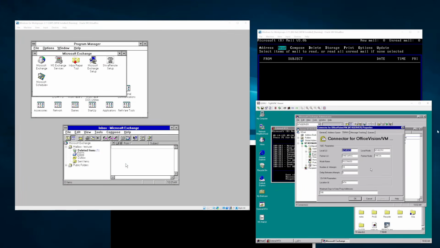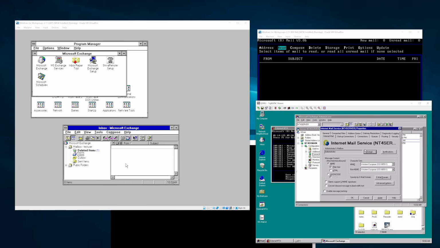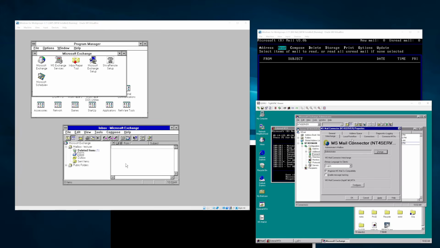And for the most part, this is the same thing I demonstrated last time. It's not the worst thing in the world to set up. If you're good at SNA, you're good at OfficeVision, you're good at Exchange, you can get it going in about 5 minutes. Here is my SMTP relay, and here's my Microsoft Mail relay. So the local post office that it has mounted, this shows up as MailCli $.